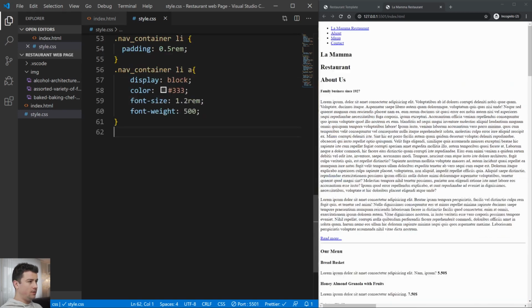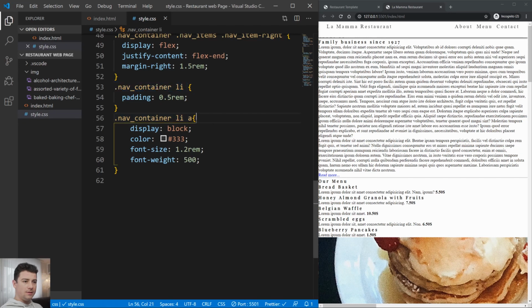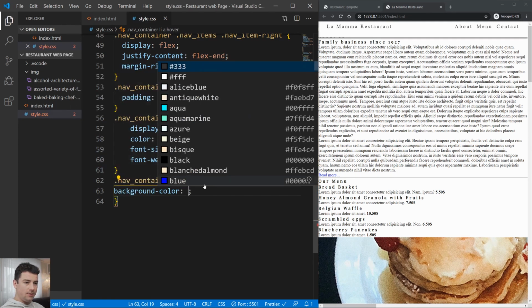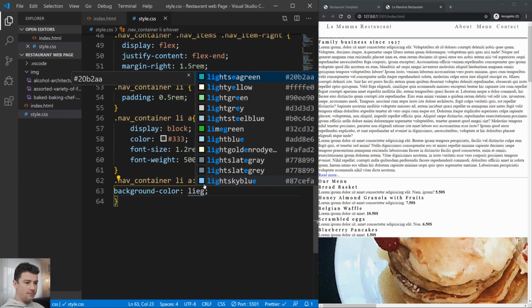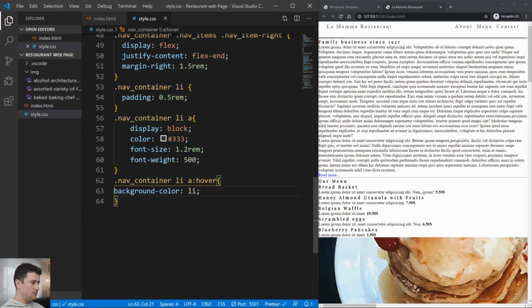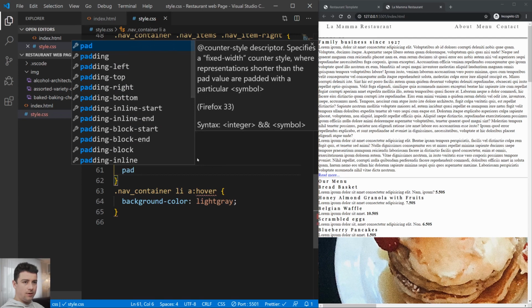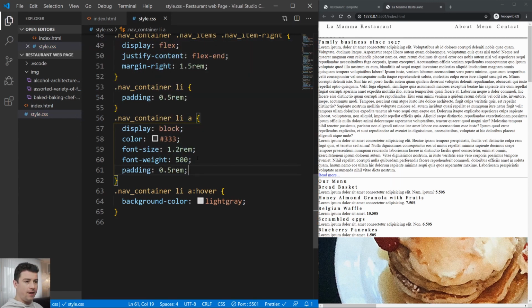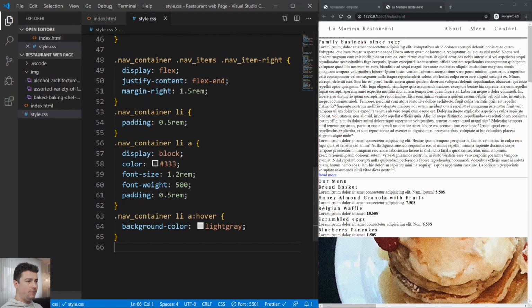Now let's change the background color. So when I hover over the anchor tags, and from this we're going to copy this and type in hover. So when we hover over them, I want the background color to change to a light gray. So let's take a look at this. So they're changing the background, only the background color to a light gray. And also let's give this an all-around padding of 0.5 rem. So all of the anchor tags. Okay, so that's it for our navigation part.